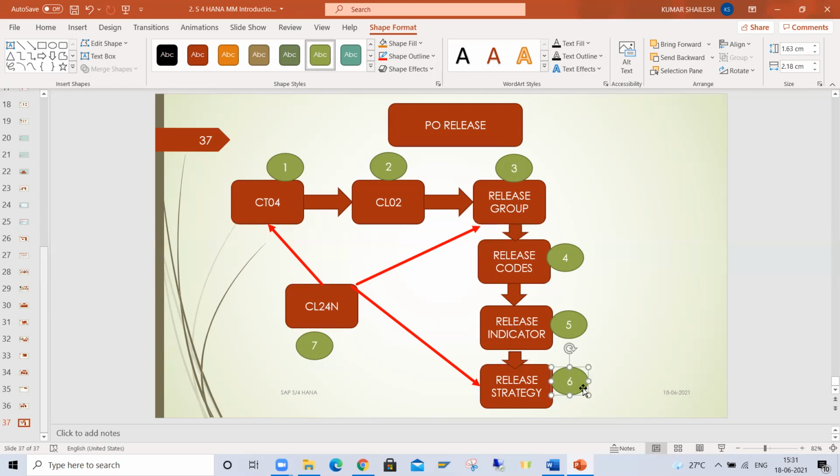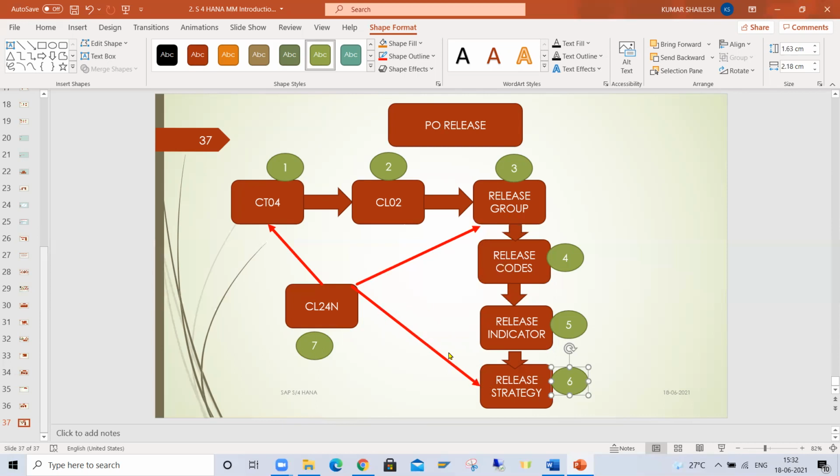Then save the configuration. Once you are done with the configuration, you have to do the master data maintenance, meaning activating the exact value of release strategies. That means in this step we are maintaining the exact characteristics value for your release group and release strategies.